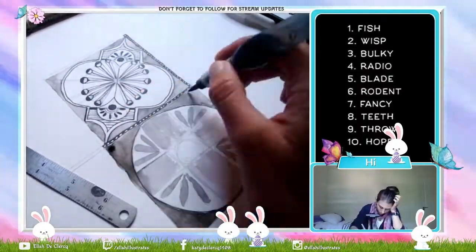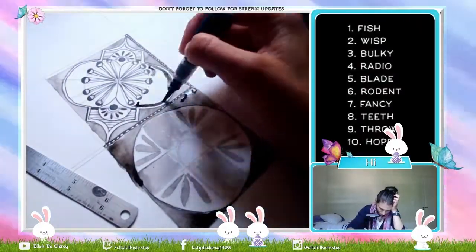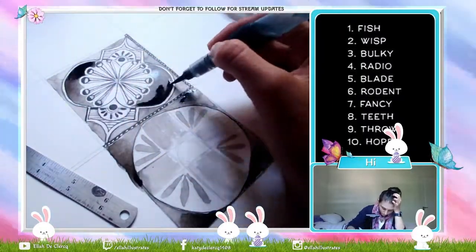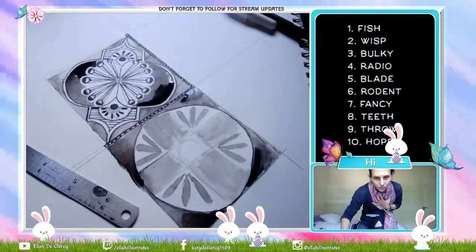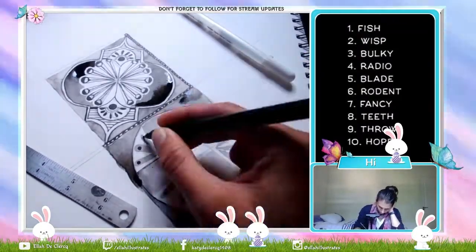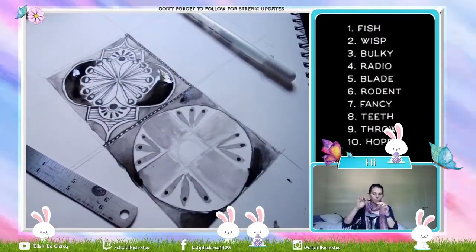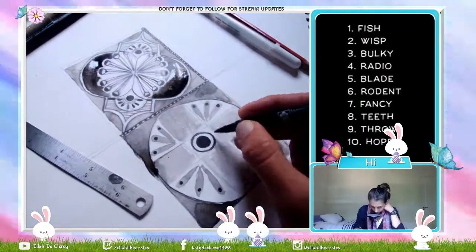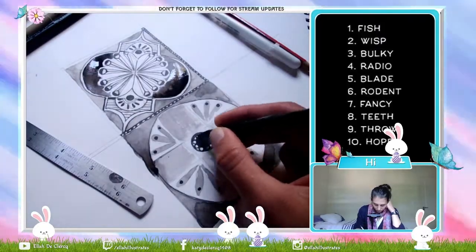I think this is also the point where I was like, I don't know what I'm going to do with those four spaces around that circle. So I felt I needed to bring in another element to just bring in some difference instead of bringing in squares and making them black and making it darker than it needed to be.